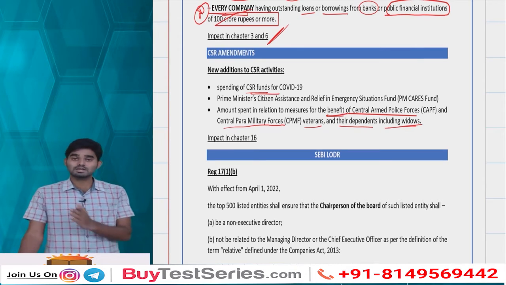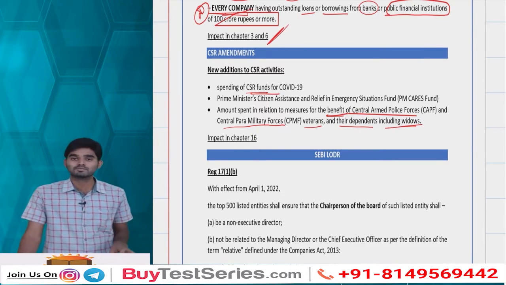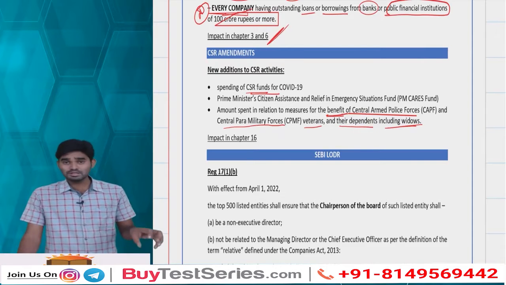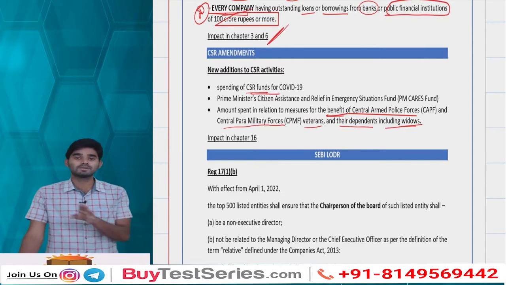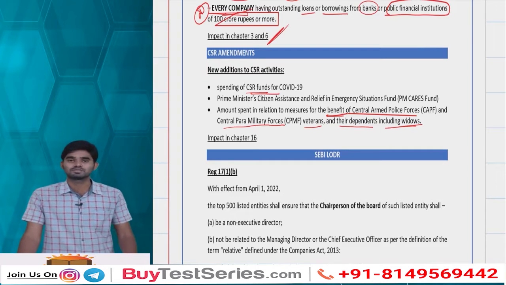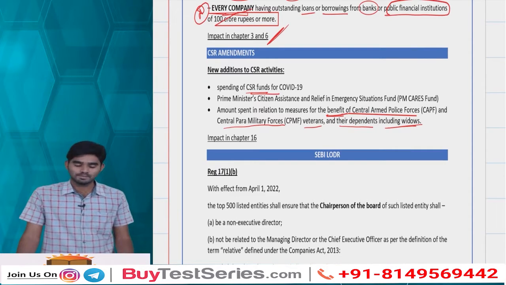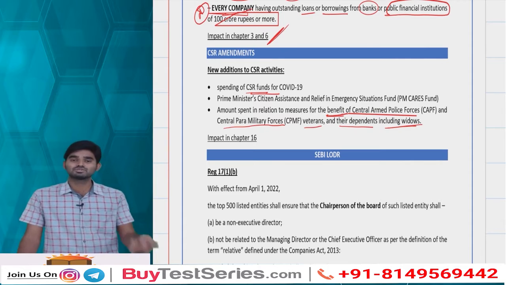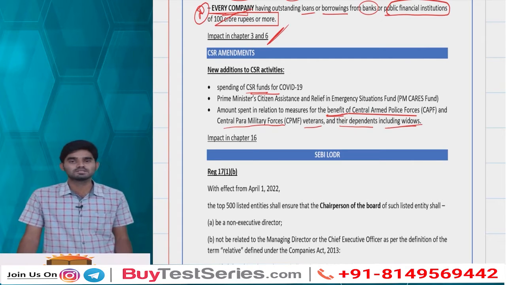Apart from these, there are some other amendments that have come in CSR, but from the academic point of view, they will not be applicable for the December attempt, because the amendments came after June 2020. So that will be applicable for June 2021. That will be discussed in a separate session.